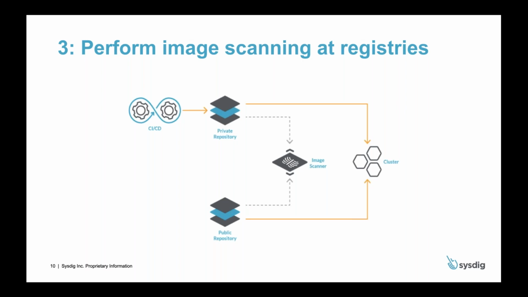And another point on the registry side is one of the benefits of containers is you can pull public images that are built outside of your organization. So that's an area where you wouldn't be able to bake it into the CI/CD. And so having scanning within the registry ensures that even images built outside your organization are scanned before they're deployed.